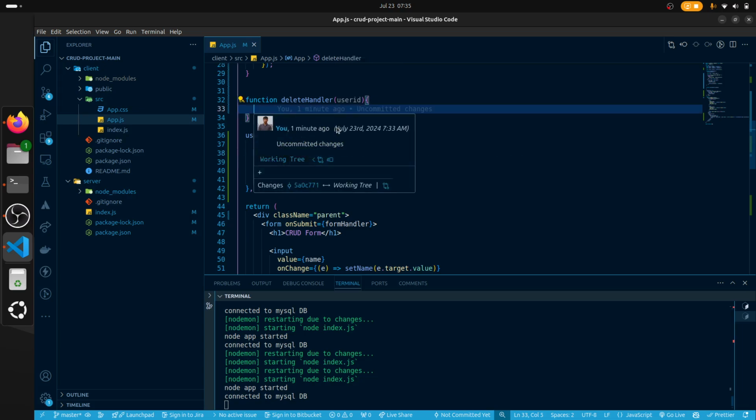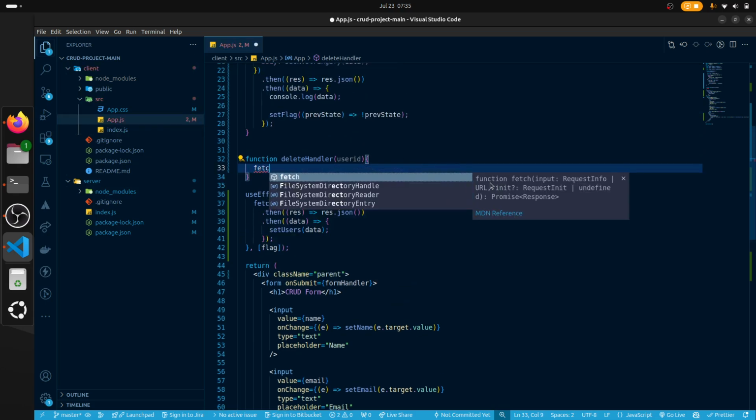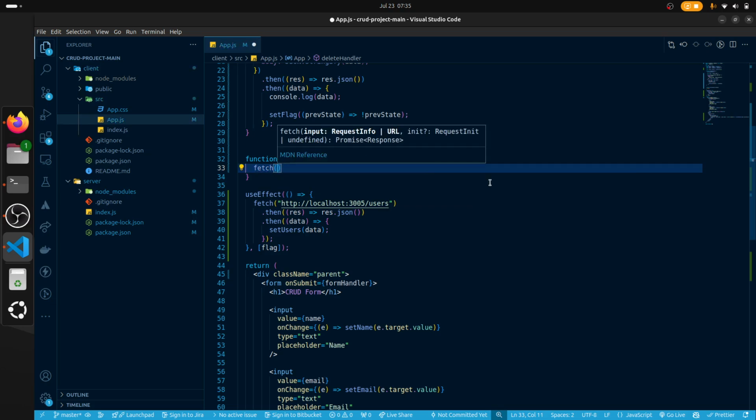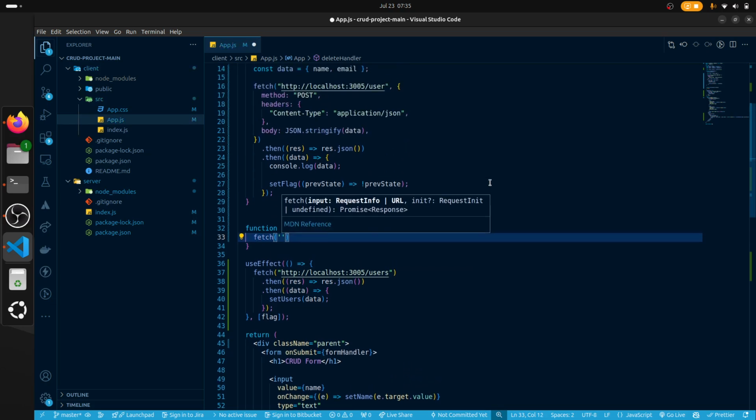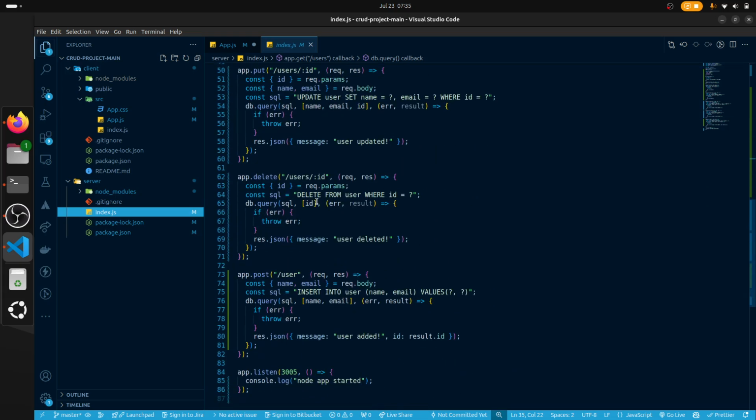Okay, now let's continue writing our front end, in the app.js delete handler function. Now in this we need to create a fetch delete request, but if we look at the server delete request code, app.delete, the route is users / the dynamic ID.